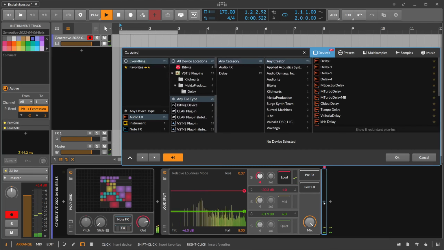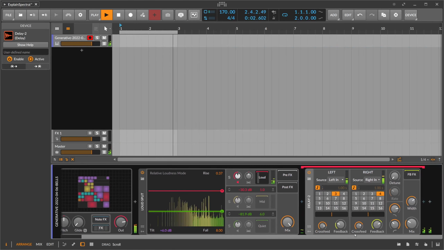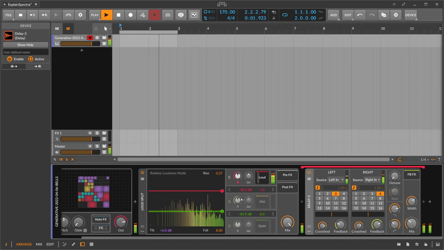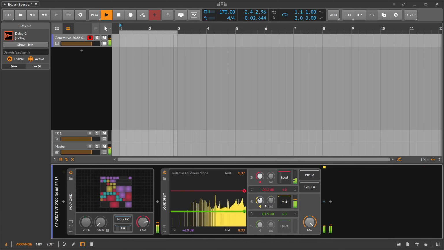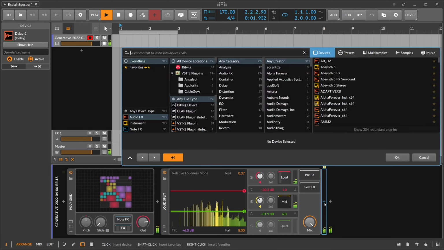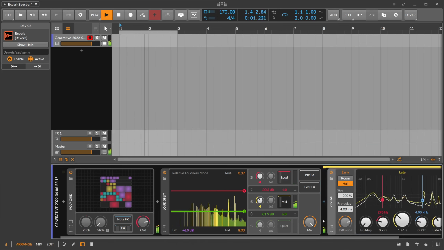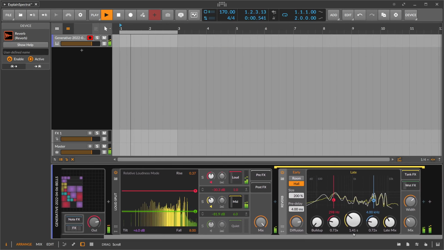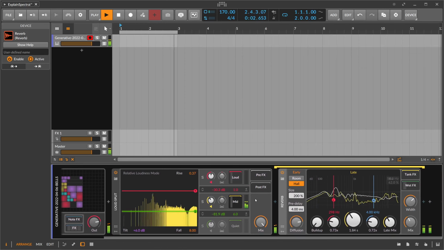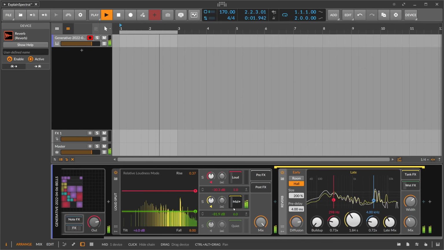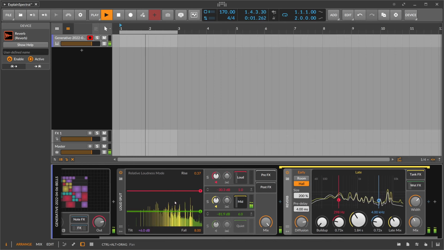Maybe put a little delay on that. Or put a different delay on the mid part. Or reverb on the mid part. So these devices make a lot of sense if you combine this, of course, with the rest of the ecosystem of Bitwig Studio.